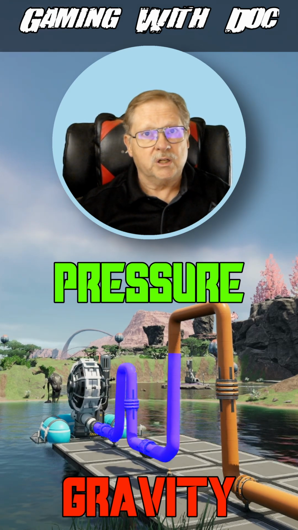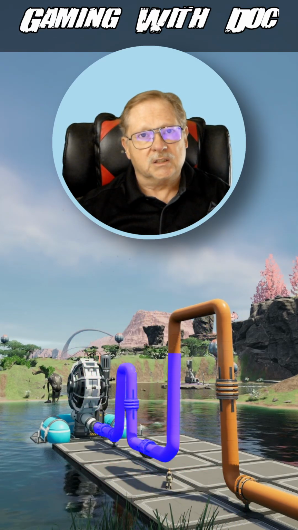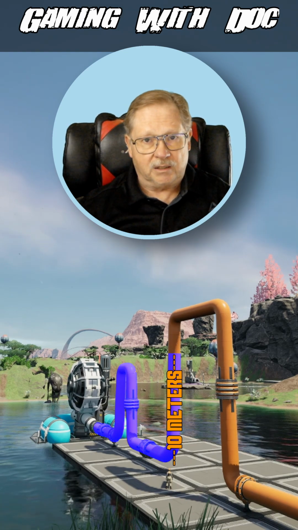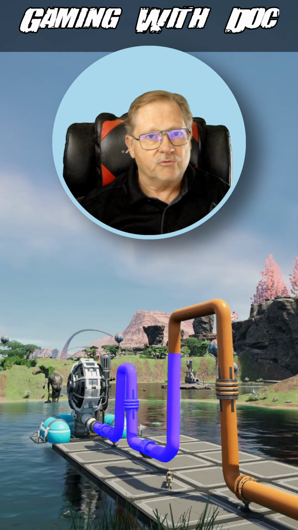To push liquids vertically, there must be enough pressure. This pressure is measured as head lift, the maximum vertical distance a liquid can travel. Machines provide 10 meters of head lift from their output ports, meaning liquid can travel up to 10 meters vertically.